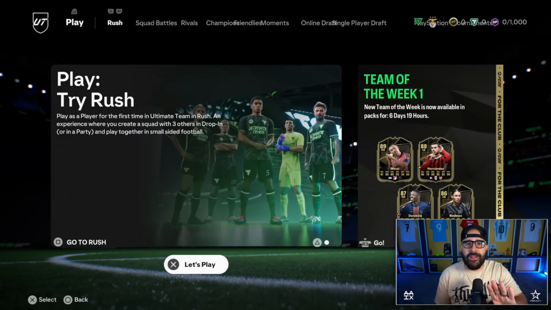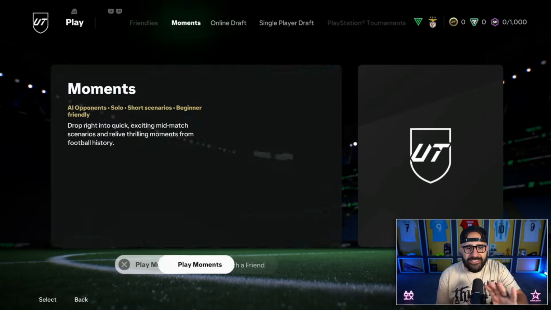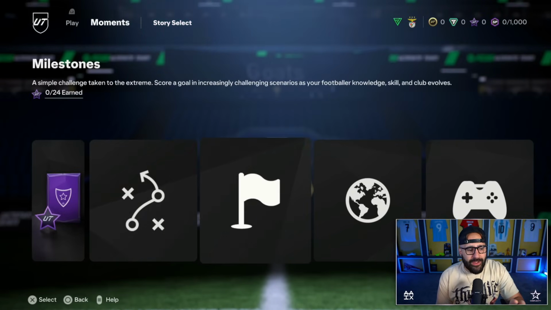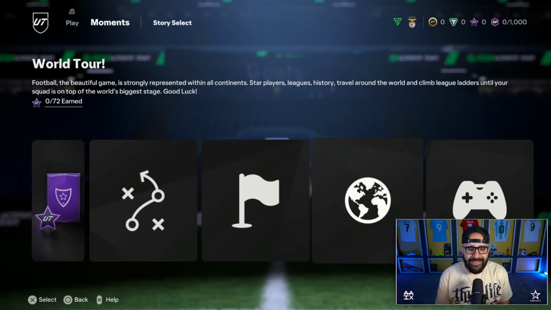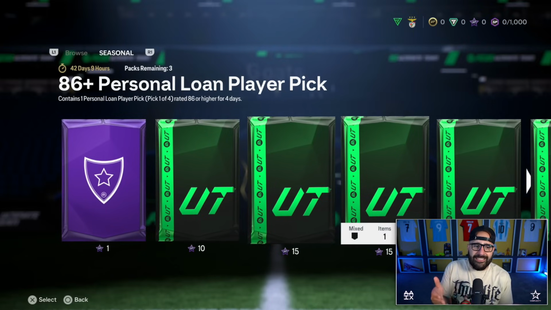Here's the deal, lads. Before I open up any more of the packs, this is going to be everyone's best friend, even if you got FC points coming in. You're going to go to moments, play moments, and then when you get here, although it's hecka boring, you want to bang this stuff out. The reason you want to bang this stuff out, lads, is because if you collect stars, which will go up there on the top right above me, you'll start to collect them. And then you're gonna go here and buy something that you want.